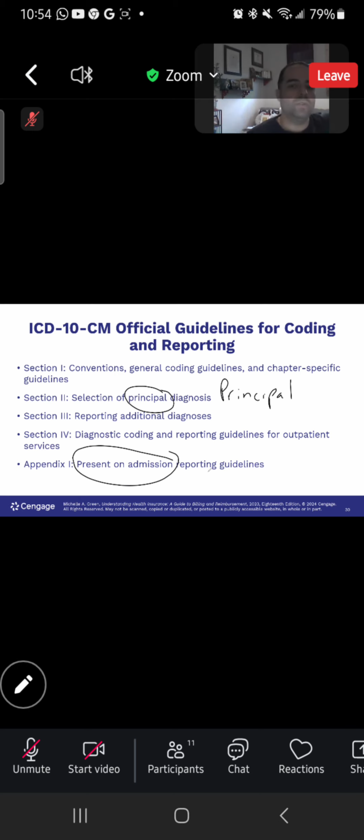So if a patient has a broken leg, a fracture, has a heart attack, and has the flu, which one is the principal diagnosis? Well, it depends which one is affecting the patient the most at the moment of looking at the patient.